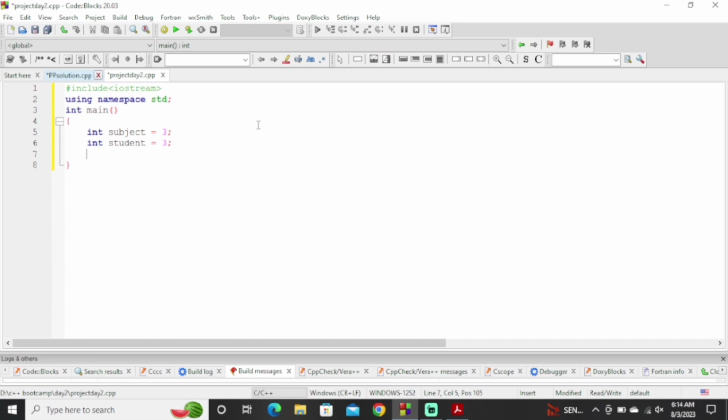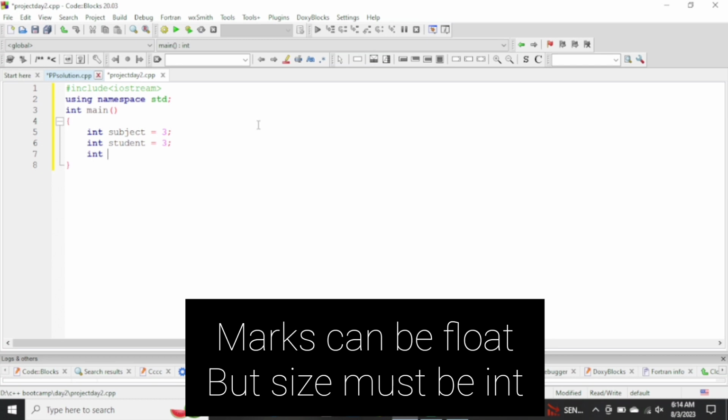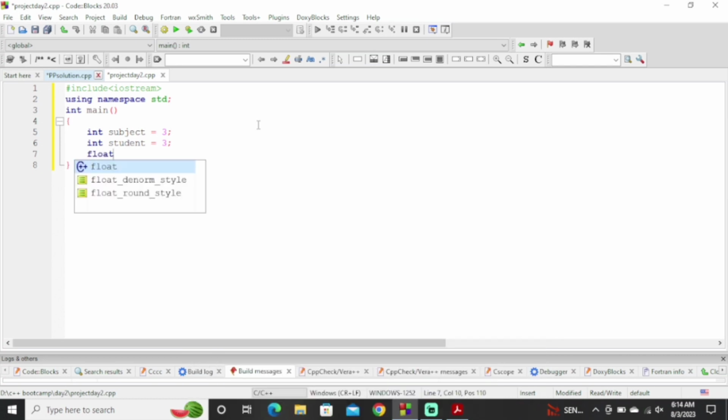In integer we can have a float array, float data, and size of row is student, column is subject. Okay, so we have already discussed this.